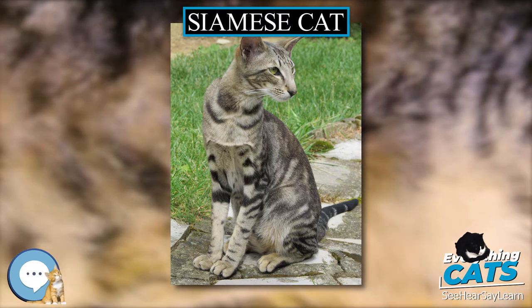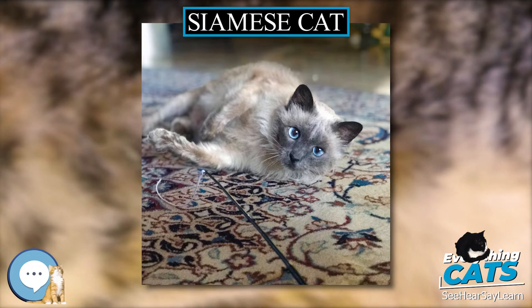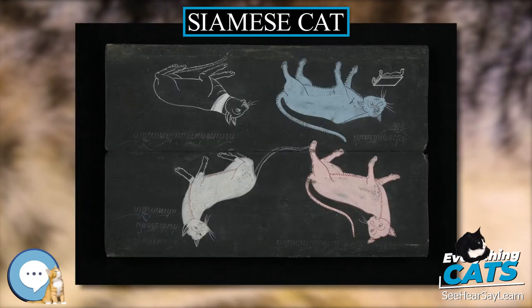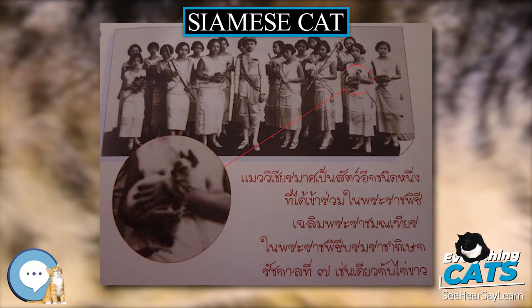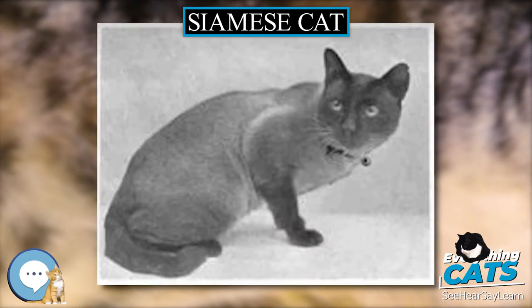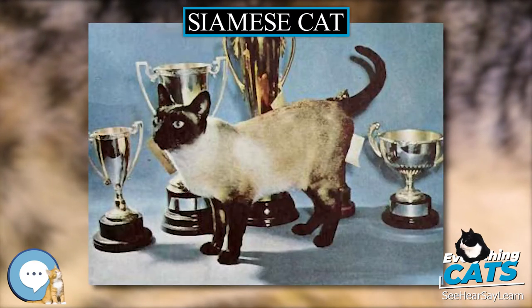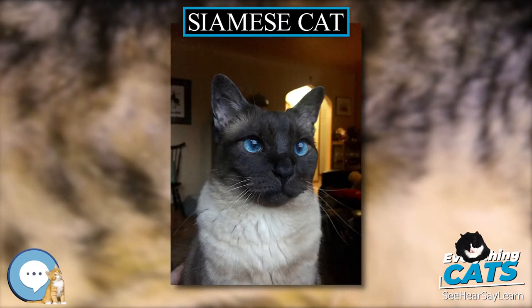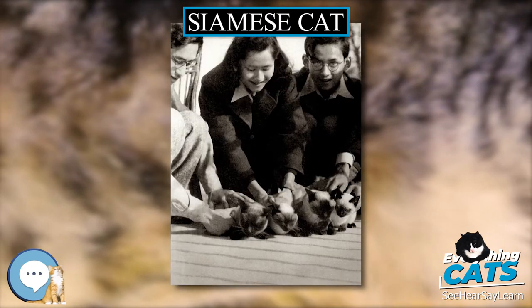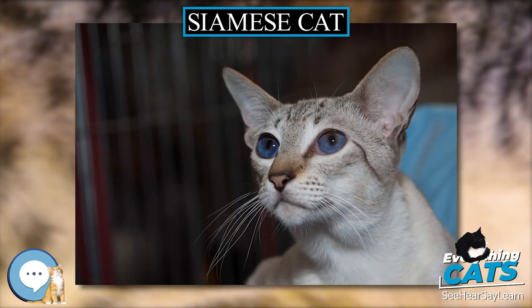When the capital city Ayutthaya was sacked on April 7, 1767, at the end of the Burmese-Siamese war, the Burmese army burned everything in sight and returned to Burma taking Siamese noblemen and royal family members with them as captives. Buddha images were hacked apart for their gold, and all the royal treasures were stolen. Thai legend has it that the king of Burma found and read the poem for the Thai cats in the Tamra Maew. The poem describes Thai cats as being as rare as gold, and anyone that owns this cat will become wealthy. He told his army to round up all the Suphalak cats and bring them back to Burma along with the other treasures. Today in Thailand this legend is told as a humorous explanation as to the rarity of Thai cats.